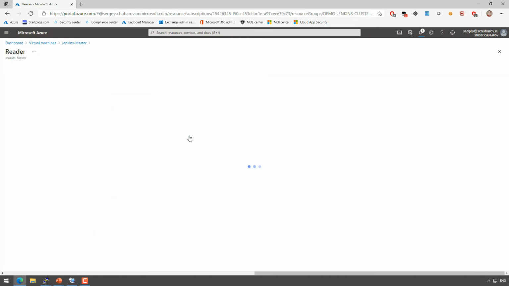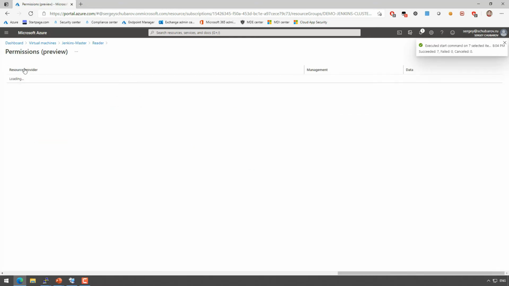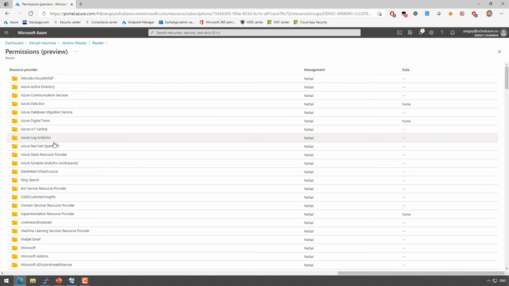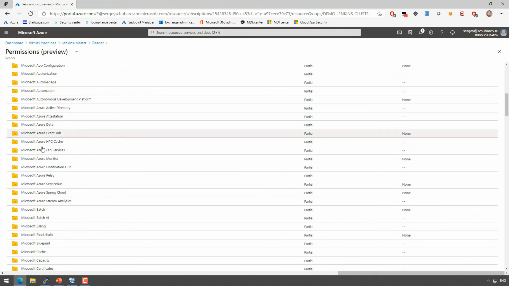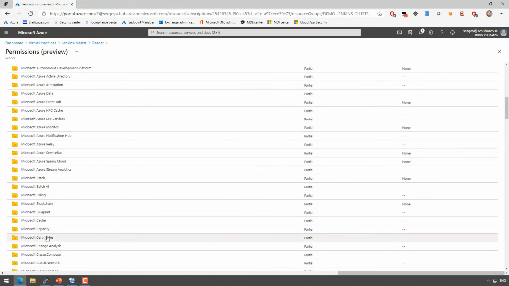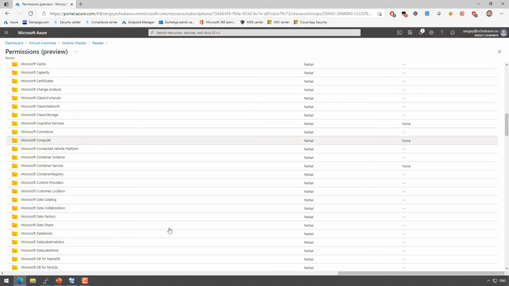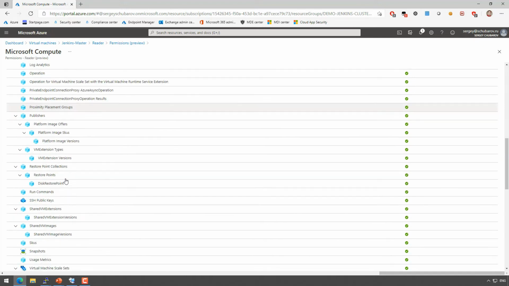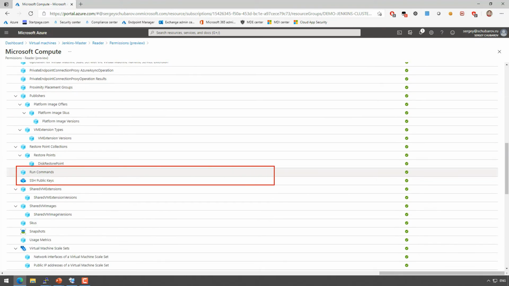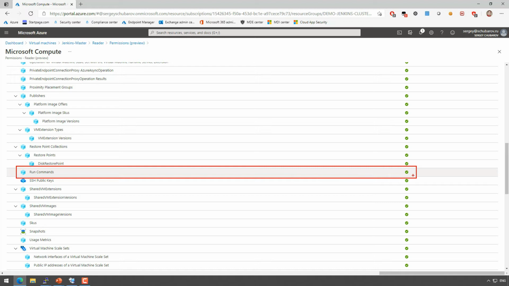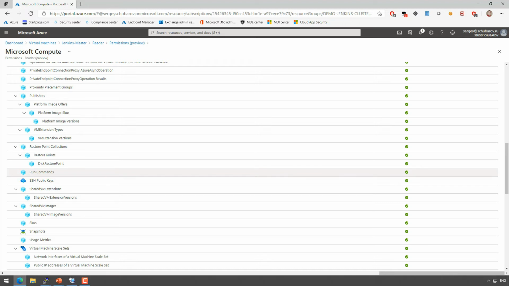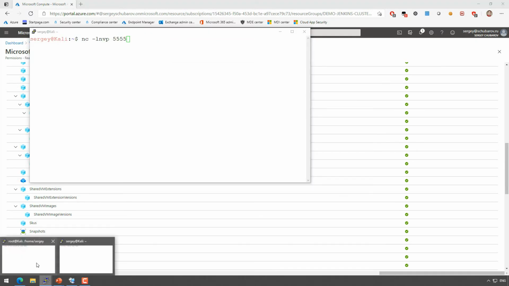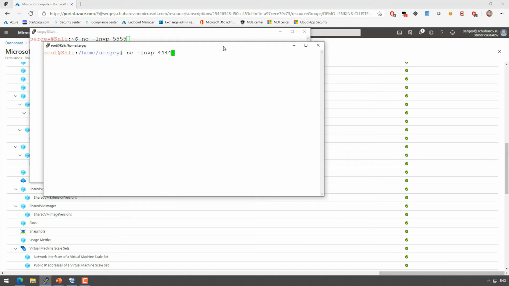If I click reader and look at my permissions, compute, and let me find run command. So look at this. If I'm a reader, I have permissions to run commands. All right, so that's maybe a problem. If that user had read permissions, that user may run commands.